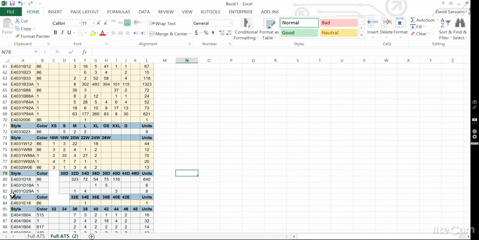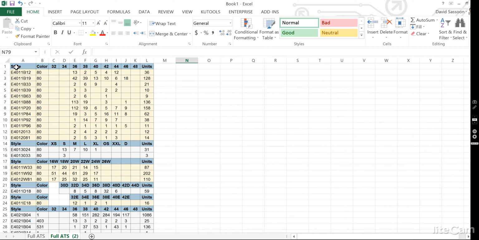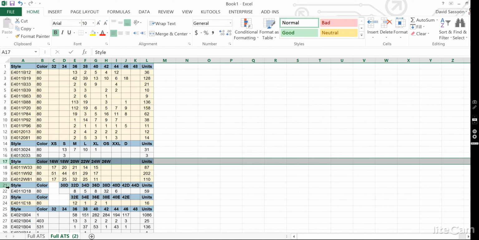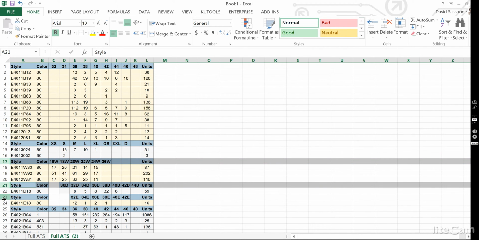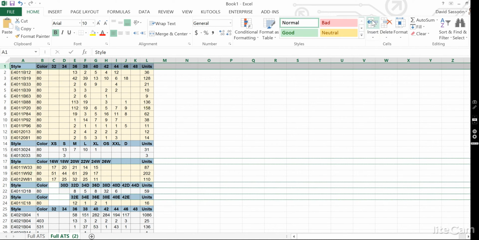And then the last couple steps that I like to do is I like to make sure all the different types of headings, at least for items that could be tops or bottoms, so that need to be paired per se. So I won't add this heading, but what I want to do is I want to take this heading, holding Control, this heading, and this heading. I'm going to go ahead and hit Control C. I'm going to click the first row, and I'm going to click Insert.